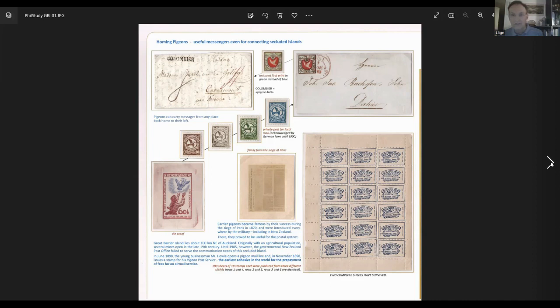And the pigeons were not native there, they were brought to New Zealand. But you can use it, and of course it's very important material, so if you want to make an excellent thematic exhibit, you should have excellent material as well, so you will try to integrate it. But it looks quite different. First of all, you cannot devote one full frame to that.